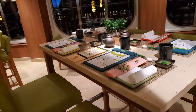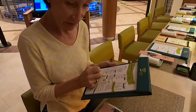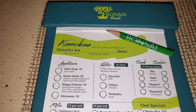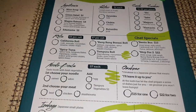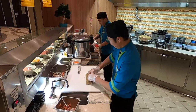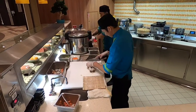What's unique is they give you a menu on a pad of paper. You basically just fill in what you want to order, and then the waitress will come by and take your order. This is an a la carte menu, so you can order as little or as much as you want, and the prices are very reasonable. This eight-piece spicy tuna roll is only five dollars, and it was delicious. Each order is made by hand by the sushi chefs, and they do a really great job.